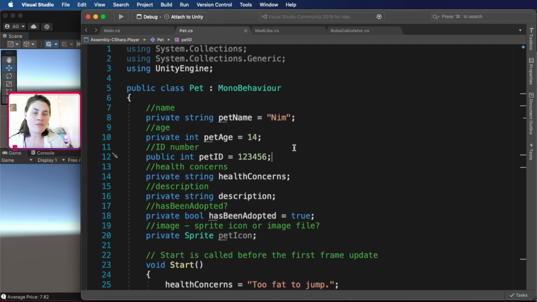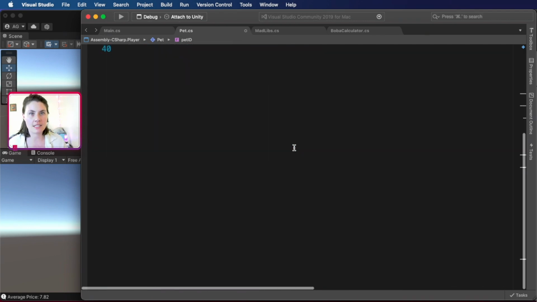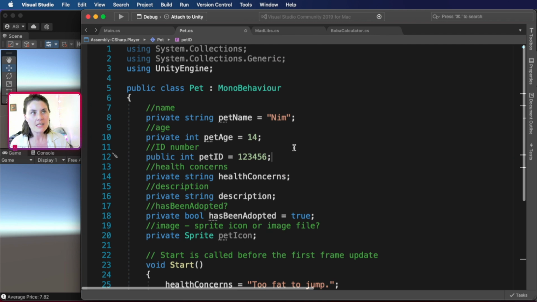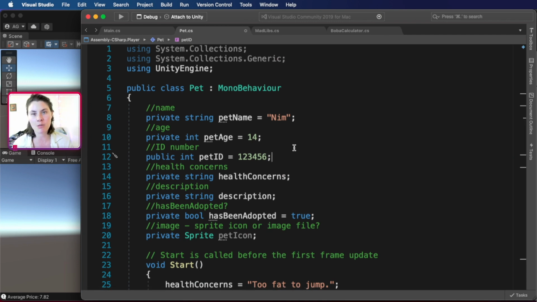Let's say that you have a script that's like 1,000 lines deep, and you're way, way deep in the code. It doesn't make sense for us to scroll all the way back up to the top to see if a variable is public or private. So there's actually a convention within C# that every private variable that's global like this has an underscore in front of it, right?